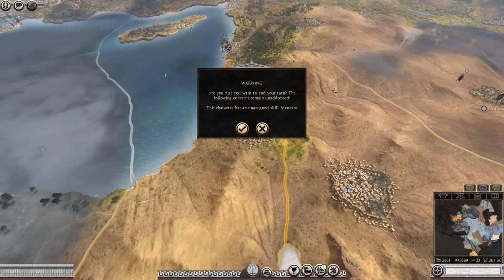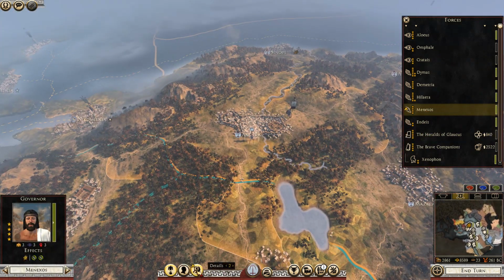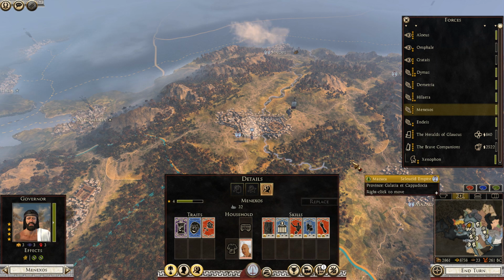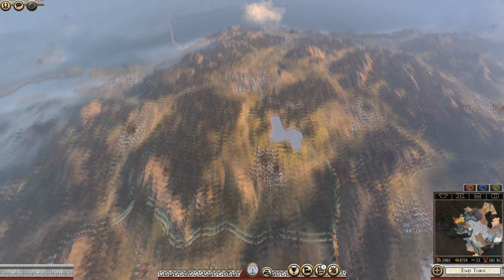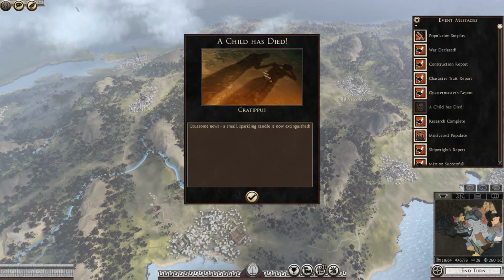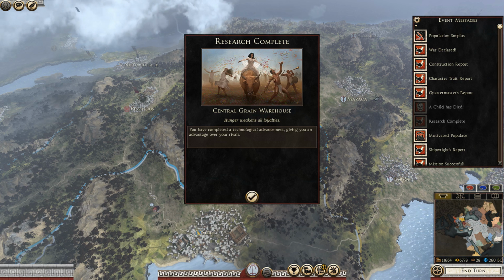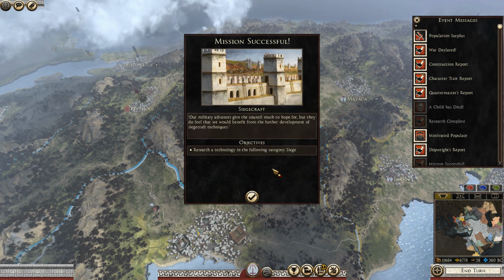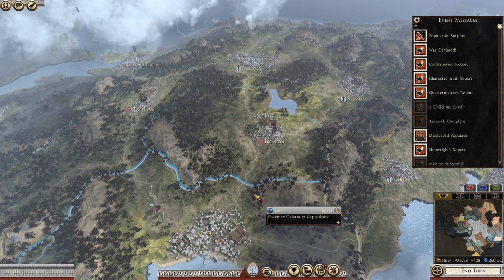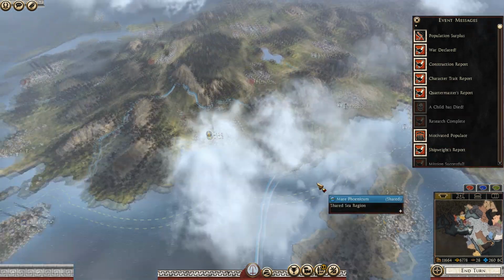Right, just going to go for an end turn, guys. Oh, so I still got one. I missed one. Okay. And what can you give me here? Yep, we're certainly going to go with that. I'm just going to go for an end turn. A child has died. That's a shame. Right, we've created Central Grain Warehouse. Mission successful, siege class. Research the following things. I don't know what I got for that, but never mind. Right.